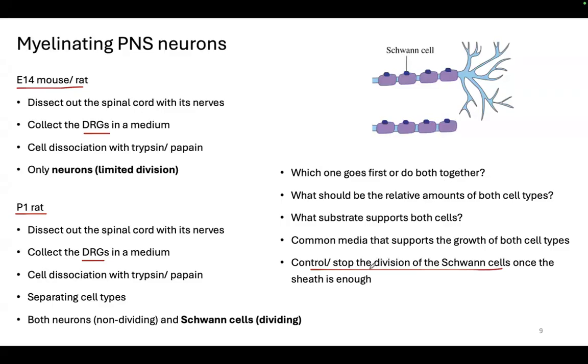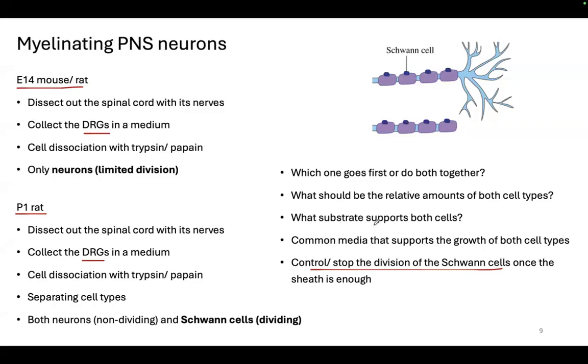How do you stop the division of just Schwann cells? Whatever you're doing to stop the division, it should not also affect any other process, okay? It should not affect the process of neurons making interactions. It should not affect the process of Schwann cells wrapping around. All of that is there. Again, it's a whole field in itself. I invite you to read about it. I'm also not 100% aware, so I will not be able to explain this any further.